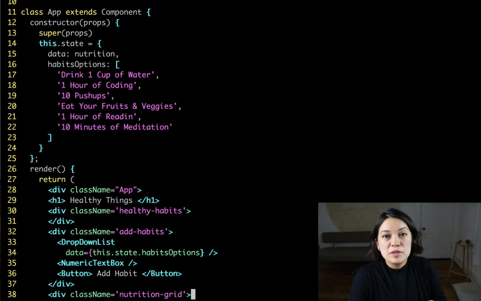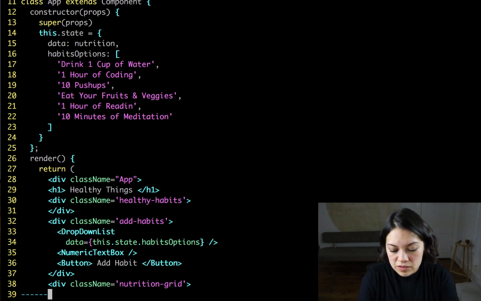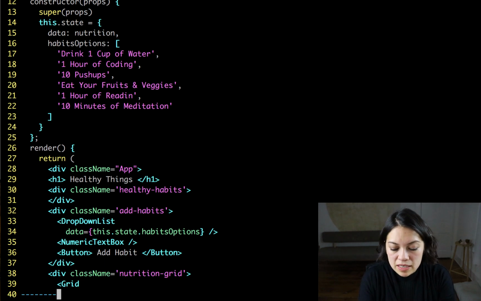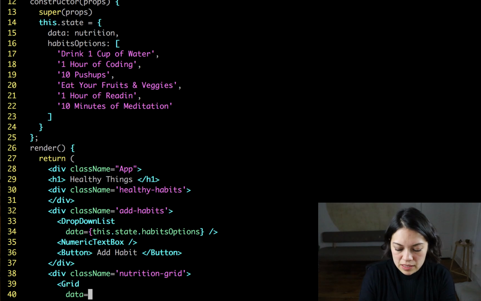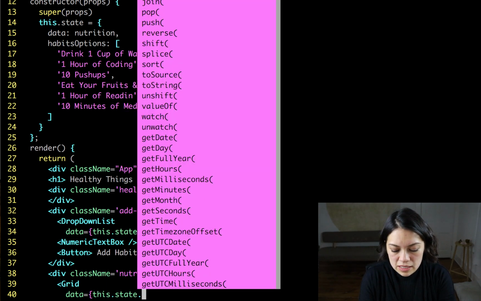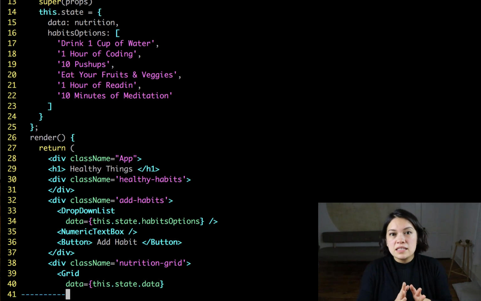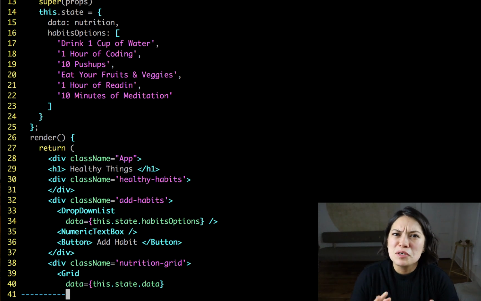Now, the grid component is pretty straightforward. First thing you do is open up your grid component and then attach your data by setting data to this.state.data. Because remember, up inside of our state, we declared that data equaled our nutrition JSON file. Now, to put that data in there how we want, we will be using the column that we imported, that grid column that we brought in as column to make things simpler. We will be calling on those.